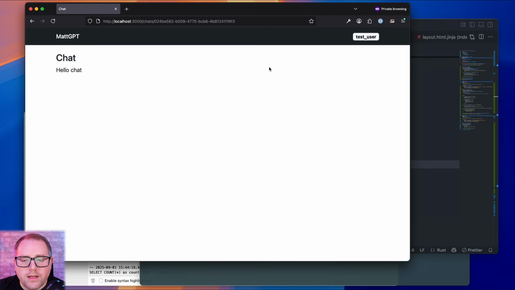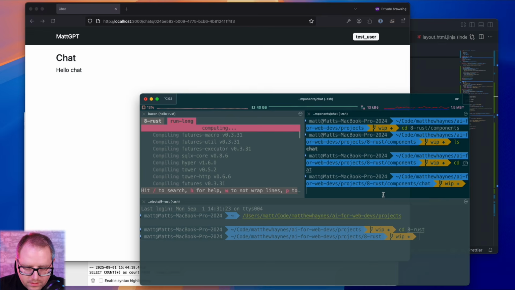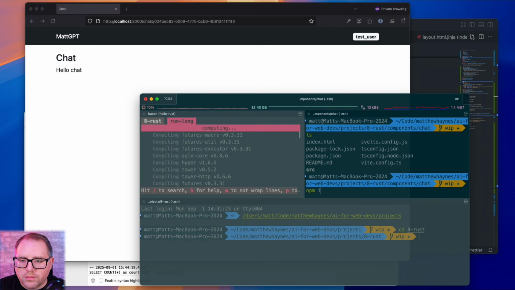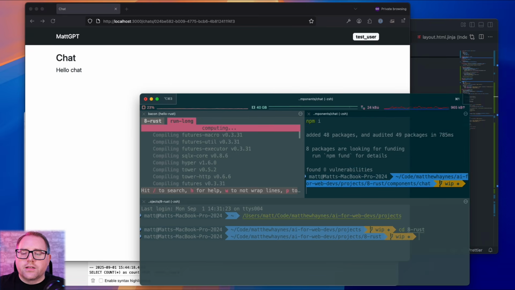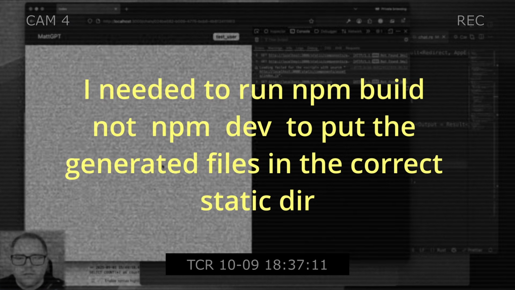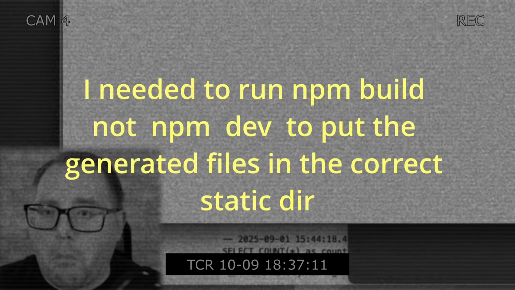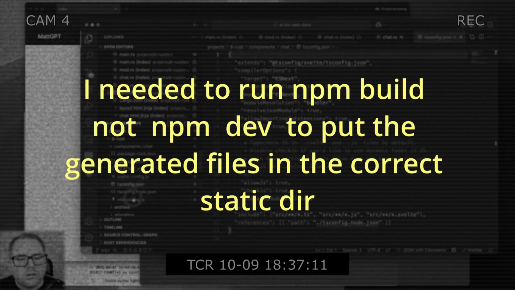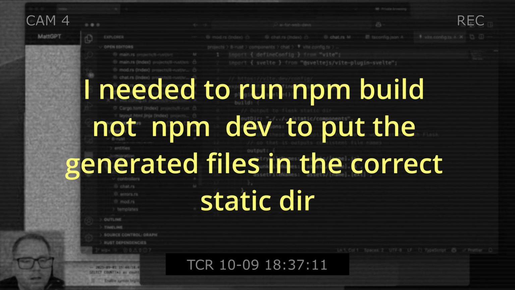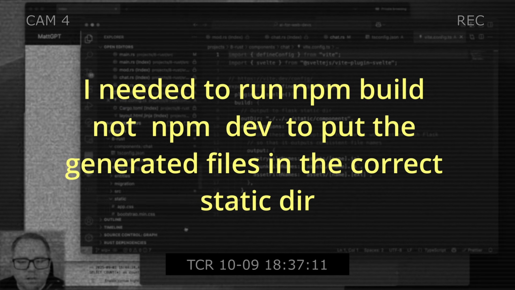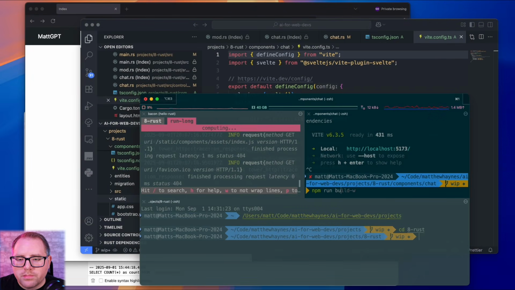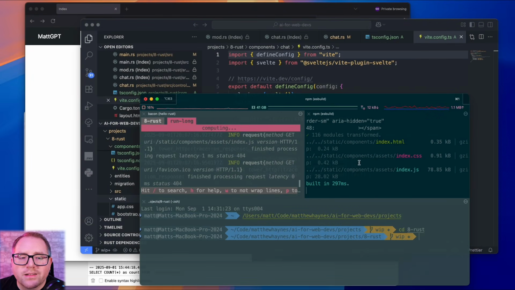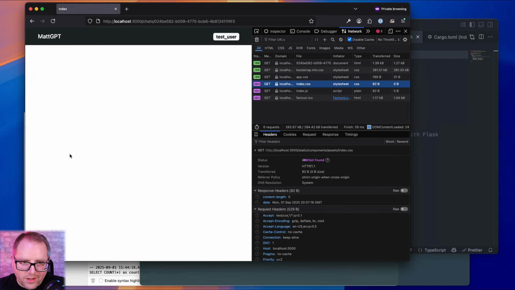Before I go too much further, let me go ahead and run npm i. So let's go ahead and install it. And then let's do run dev. Just build it. Yeah, it should be doing an out to components. Interesting. And run build w. Wrong command. There we go. So we have two things. We'll come back to that in a second.